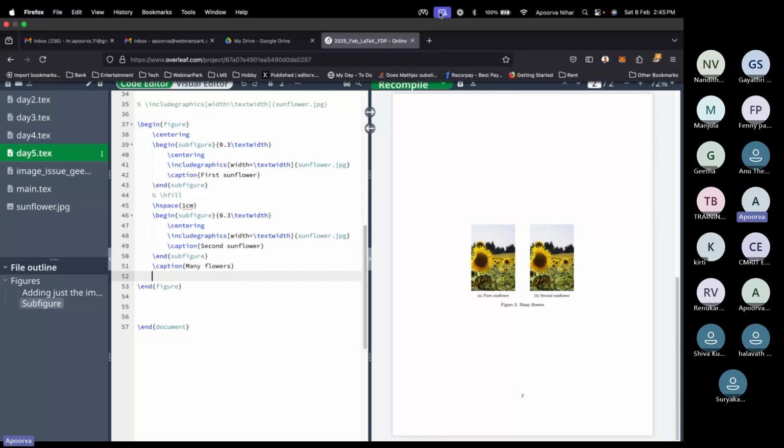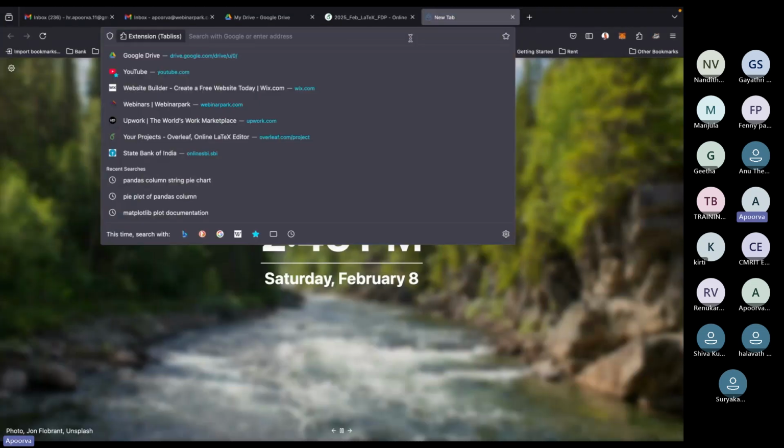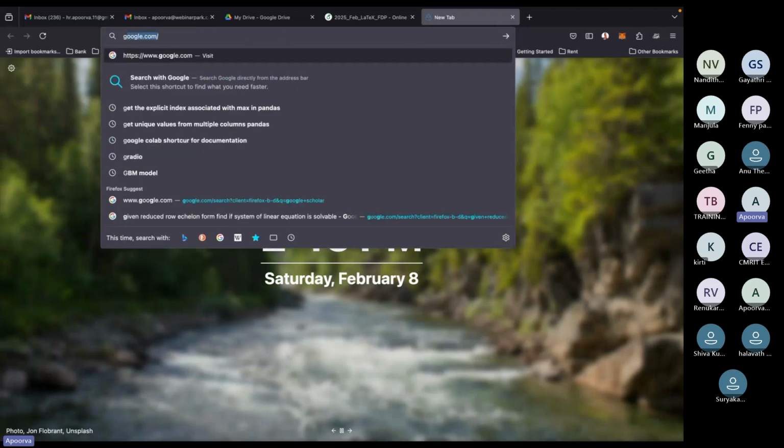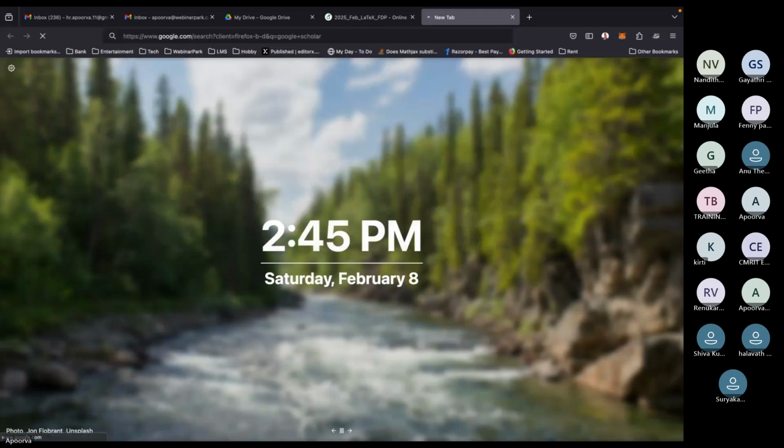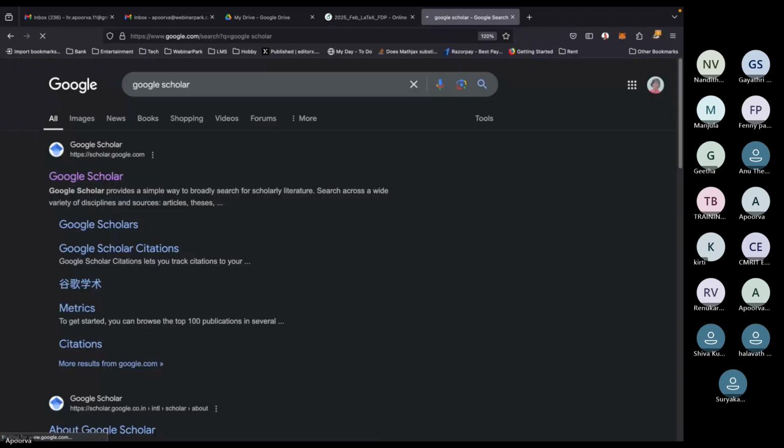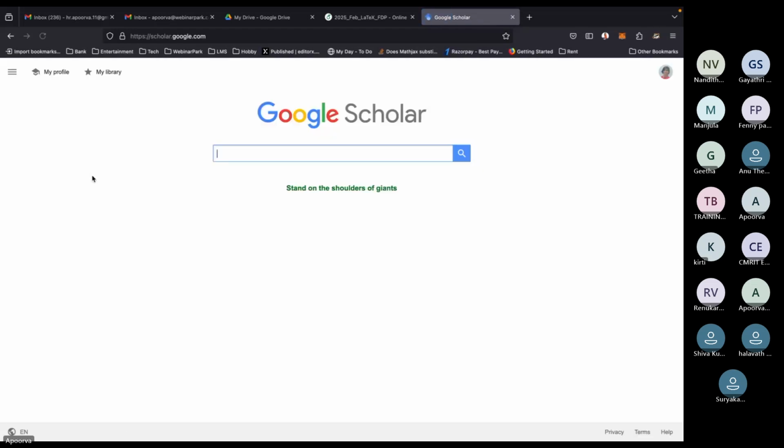Say I am trying to write a paper, okay? So I would want to look up a few articles, right, or other papers. So say we go to Google Scholar and say we are writing a paper on machine learning, okay?